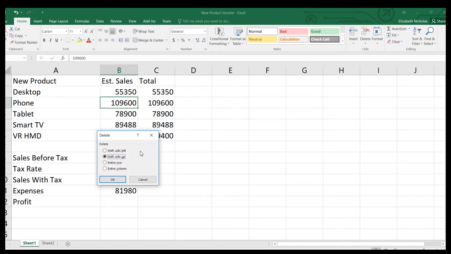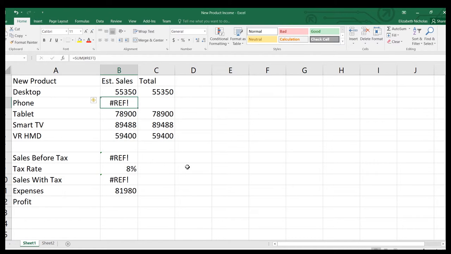It wants to know where I want the rest of those cells to go. So I can either shift the rest of these cells up, or I can shift this cell over, or I can shift the entire row or shift the entire column. I just want to shift that one, so I'm just going to say okay. It doesn't like that because this is actually a formula. So in my previous one, when I talked about our hashtags reference, that's what it's saying. I deleted something that was in that formula and now it wants it back. So I'm going to do Control Z as in zebra, and it undoes everything that I just did.